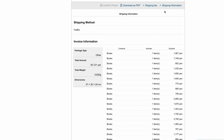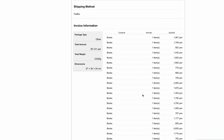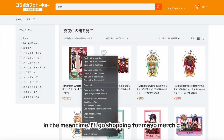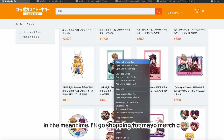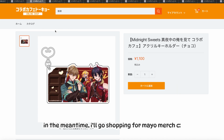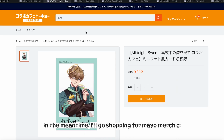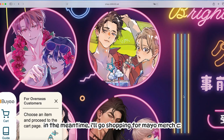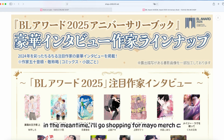Well, let's take a second to talk about customs. So proxy websites don't generally take care of customs, so you're always buying at your own risk. So make sure not to buy anything that you know won't fly in your country. Now, Buyee has a commission fee for customs, so if you're importing anything particularly complicated, it's advisable to pay the fee. Right now, the customs fee that Buyee charges is for orders over 200,000 yen for specific countries, and that's around 2,800 yen, mainly for Australia, New Zealand, Singapore, and Malaysia.